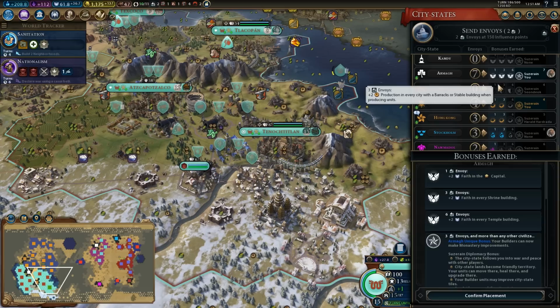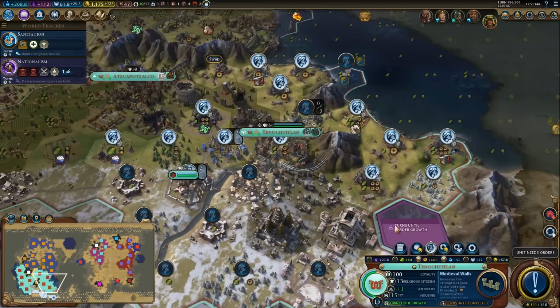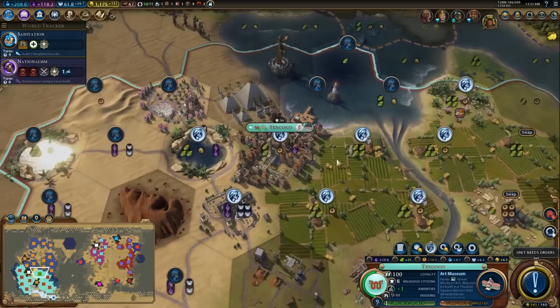And let's see, we have two envoys here. I'm going to get to level 3 with Nan Madal to pick up the plus 2 culture in every amphitheater. That can be quite valuable. Then we'll go into the city, and you'll see a small little culture jump here. About 6.2 culture, which is not a huge amount by any stretch of the imagination. However, it's not a very small amount either. It's a reasonably sizable amount.